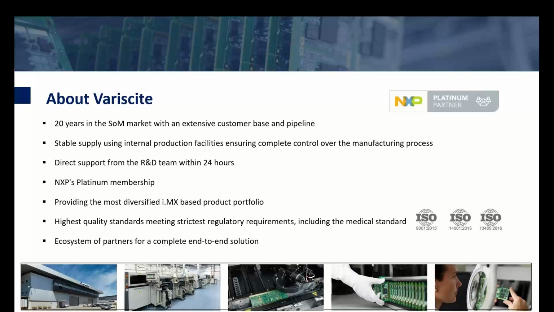So a little bit about Variscite. Variscite is a leading system on module provider with 20 years in the SOM market and has an extensive customer base and pipeline. While many other SOM vendors use contract manufacturing facilities, we own our own state-of-the-art PCBA production facilities. This ensures that we have complete control over the manufacturing process, which is very important, especially with recent industry-wide supply chain shortage and sourcing issues.